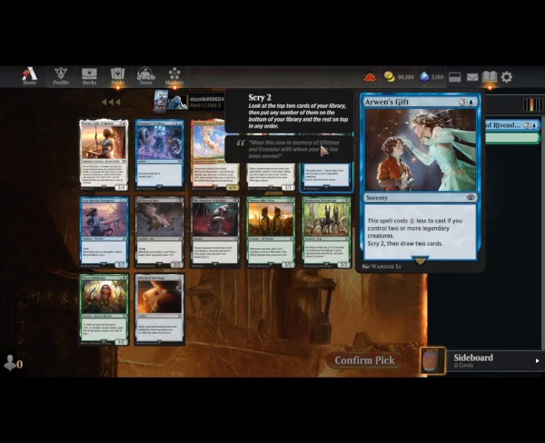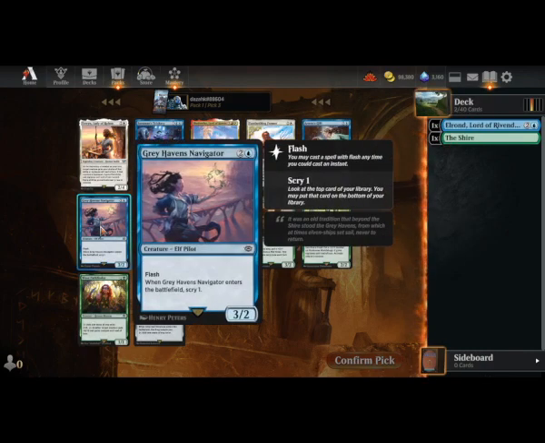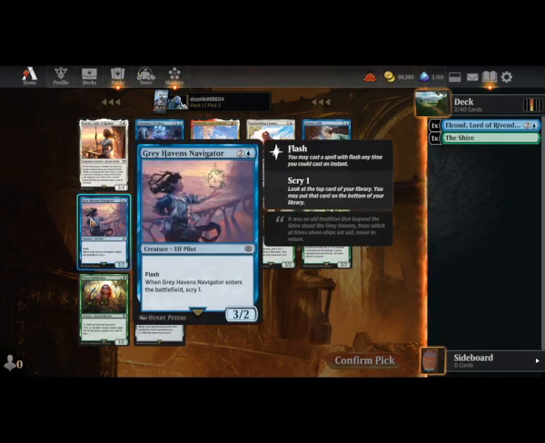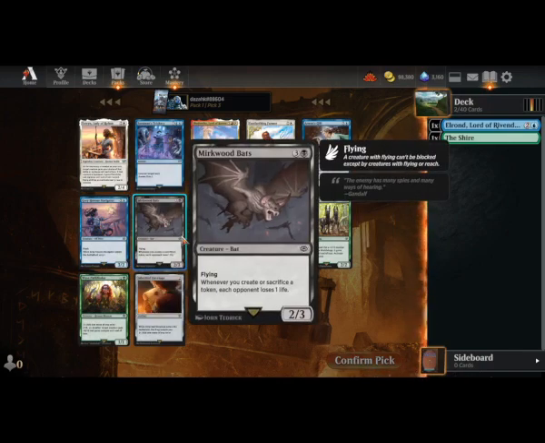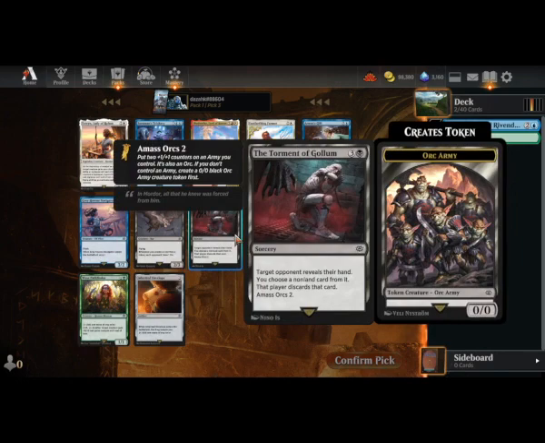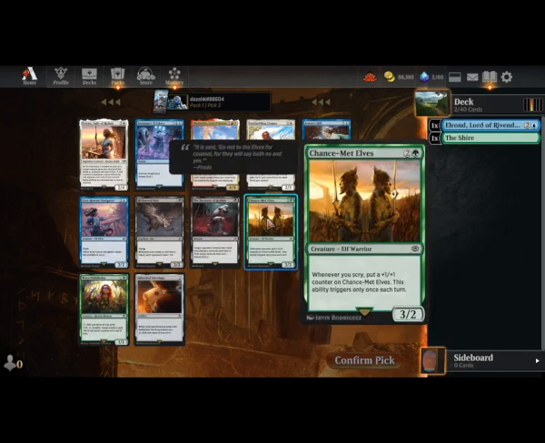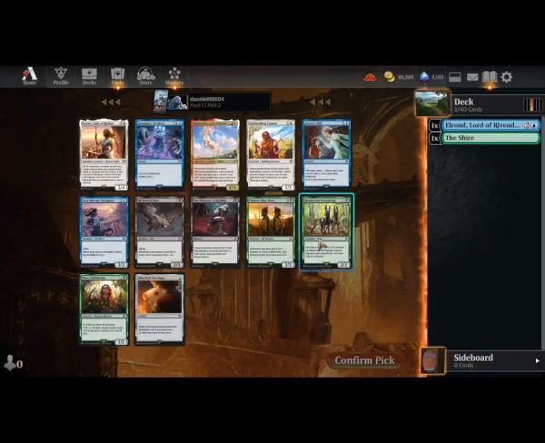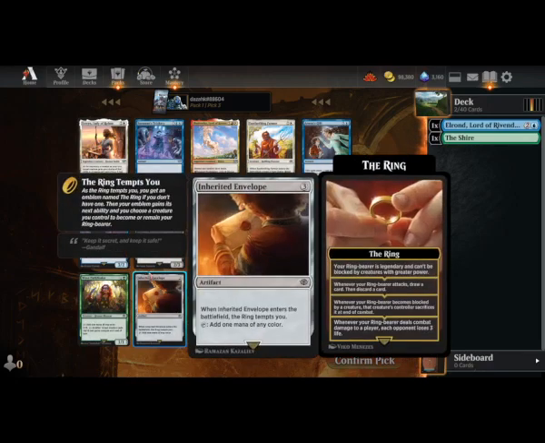Okay, scry 2, draw 2 cards. Interesting, scry 1. It's like I get to do lots of scrying with Elrond. It's got flash as well. That's not bad. Mirkwood Bats, pretty cool. Otherwise, Pathfinder and Inherited Envelope. Okay.